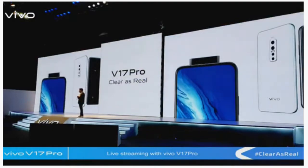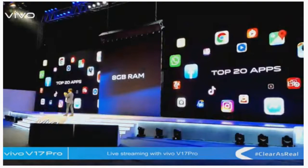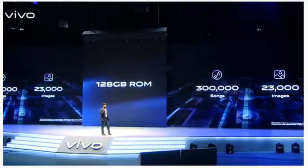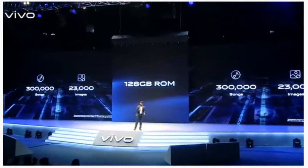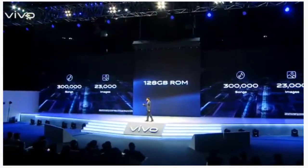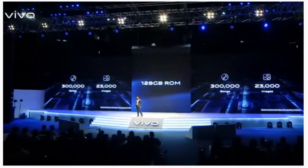V17 Pro comes with 8 GB of RAM, so you can use the top 20 apps on Play Store simultaneously without having any problems. V17 Pro also comes with 128 GB of storage, so you can store 3 lakh MP3 files and 23,000 HD images without needing a storage extension.